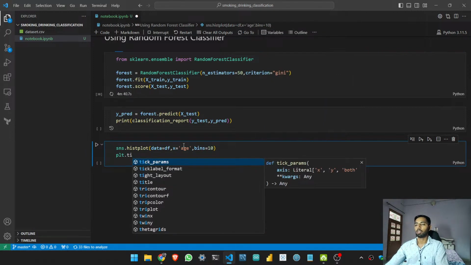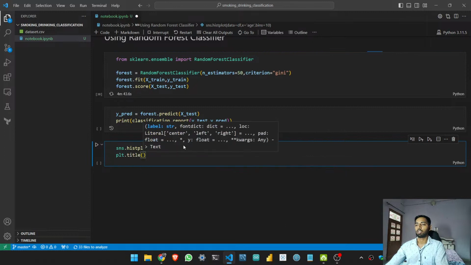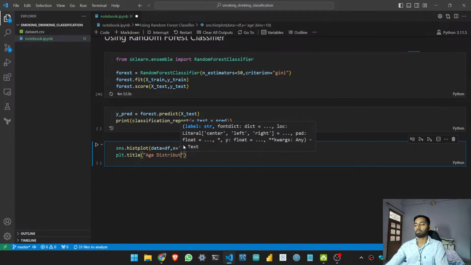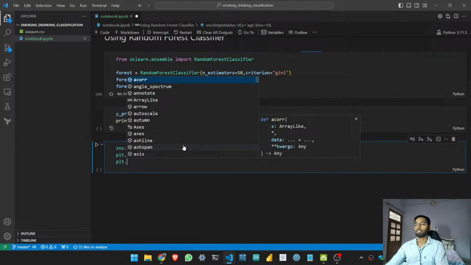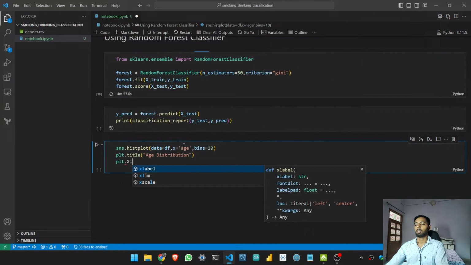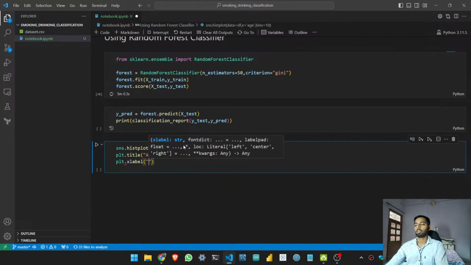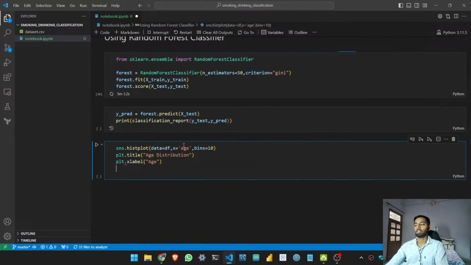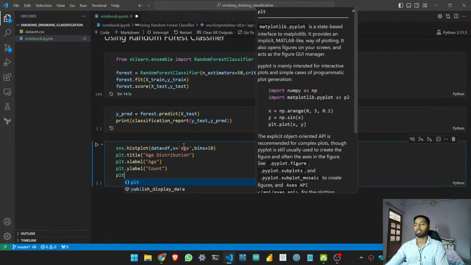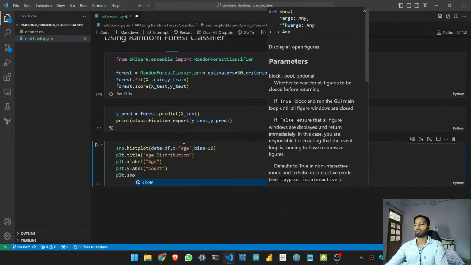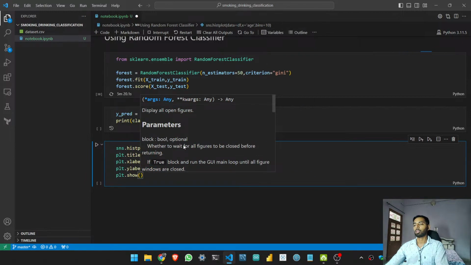plt.title, age distribution. plt.xlabel, age, and in plt.ylabel we can use count, and use plt.show for visualization.